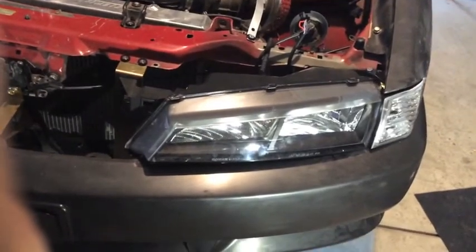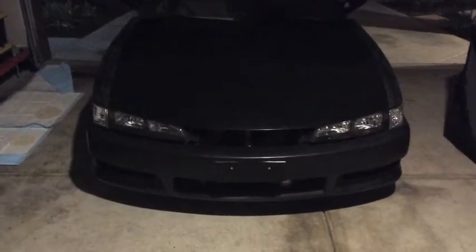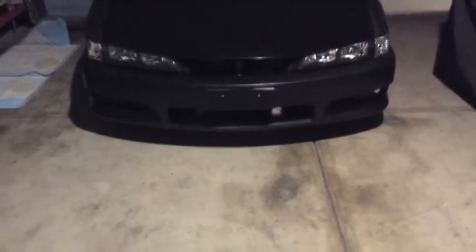Now we're going to try them out. We got both low beam and high beam working. That's how you install your headlights on your S13.4 conversion. This is how your S13.4 should look when you're done. There's the gap on the passenger side and the gap on the other side. We're going to turn the lights on — there's the other side — and that's the completed S13.4 conversion.